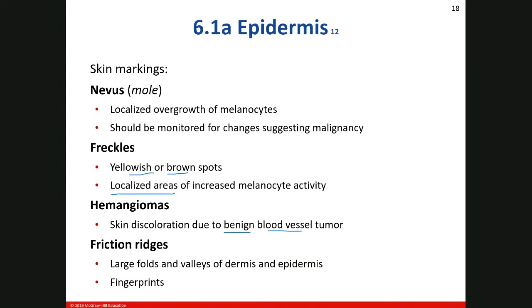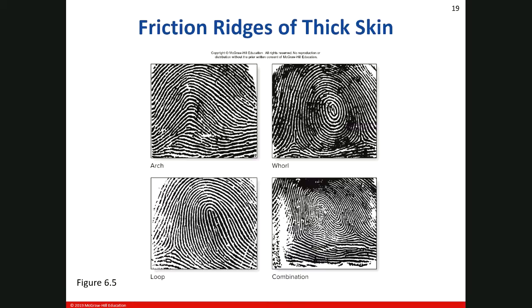Friction ridges, this one's easy. Look at your fingertips. Those are friction ridges. We'll talk about this, but this is where your epidermis, your outer skin layer, is going to interact with your dermis. And that's what gives you the fingerprints. I'll talk more about that probably in the lecture.